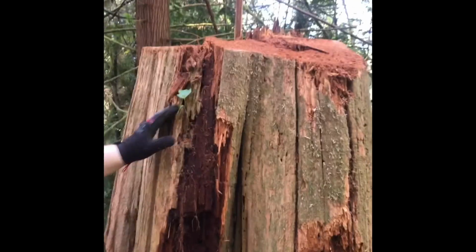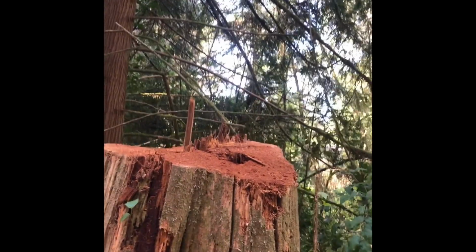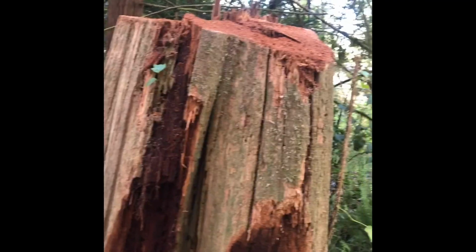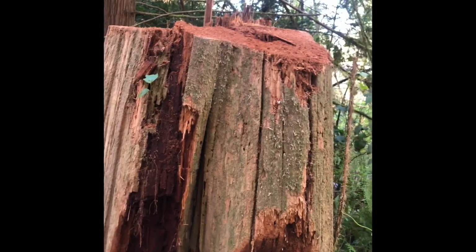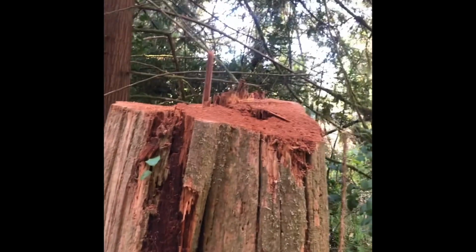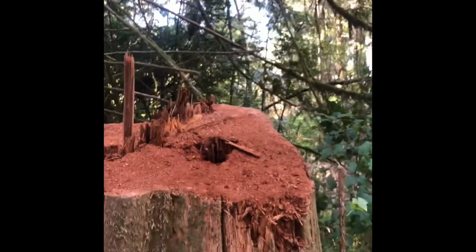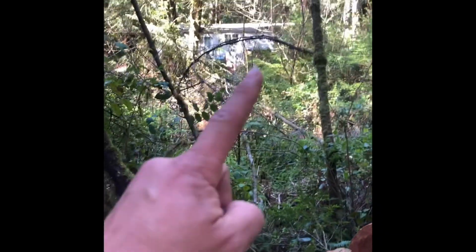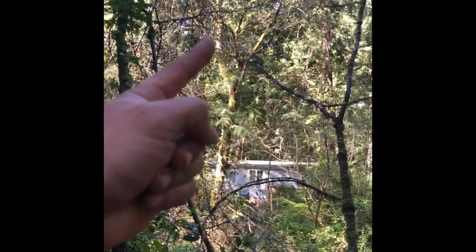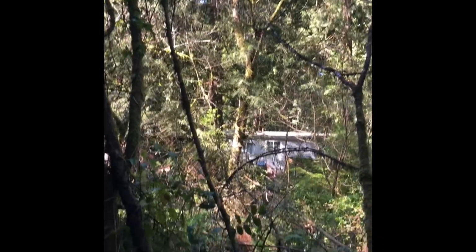So here it is. This is it right here. 2 feet 9 inches, but you see, this thing is nasty. It was probably close to 120 tall, but I had to high side it. I don't know if y'all can see it right there, pretty punky in the middle. It had a big Dutchman. When I plumbed it out, there's this house up there, and it was hanging out that way, right out through those trees, about 15 feet.